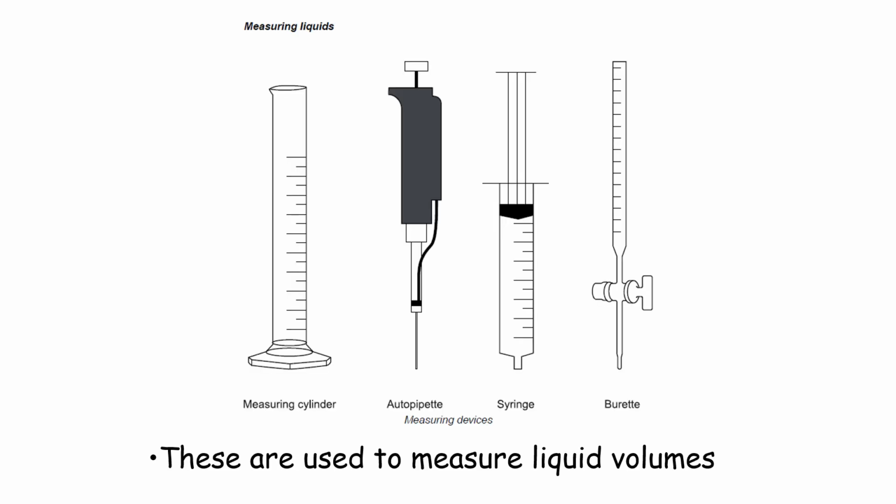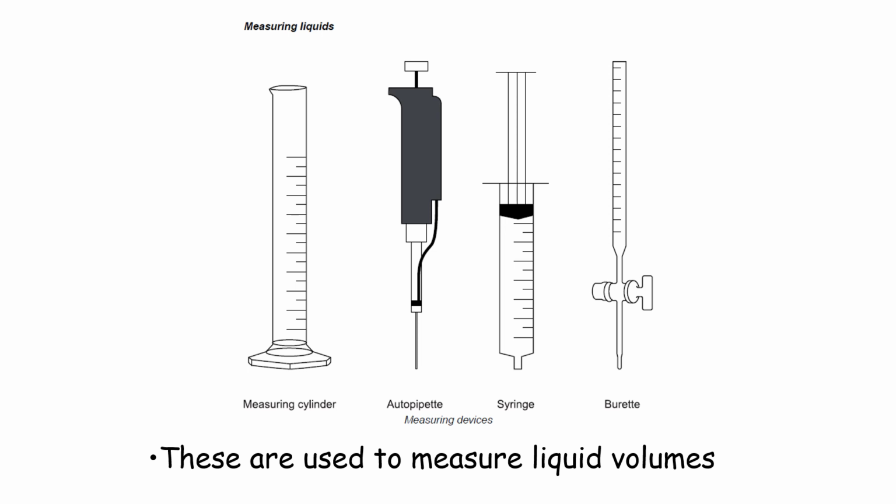This advanced higher biology video is going to talk about liquids, solutions, and ultimately two types of dilution. Now, when it comes to liquids, we need to handle liquids and transfer volumes of liquids in varying degrees of accuracy. And these are the four main ways in which we would measure and transfer liquid from one container to the next. We have a measuring cylinder, which is by far the least accurate, but the easiest one to use.